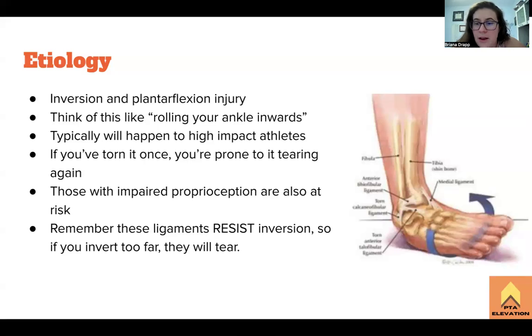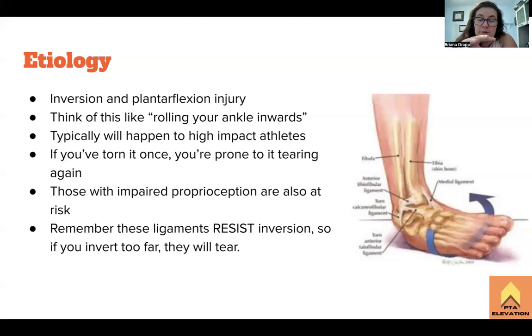They're spoiled. If they get messed up once, they're going to be dramatic and cause problems again. So again, what's going to happen with these patients is it can also be bad for those who have impaired proprioception. So thinking of someone who's got diabetes with that peripheral neuropathy, if they can't really feel where their foot is, they might not know they're stepping down off of a step, like going down the steps. They might not realize that their foot is turned inwards and then they end up tearing it by stepping on it weird. Definitely have had people tear this by stepping down off a step weird.